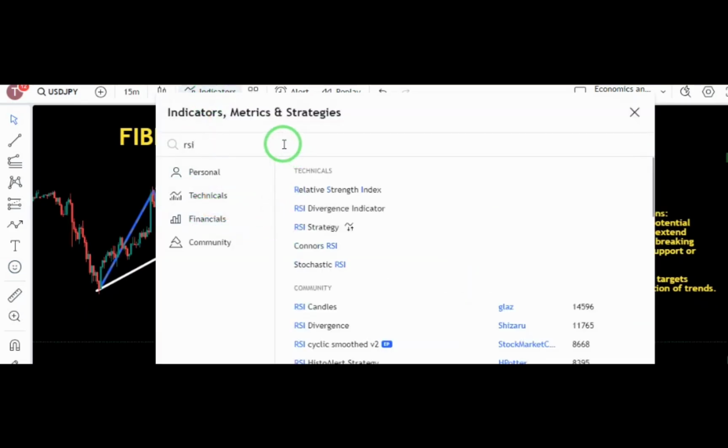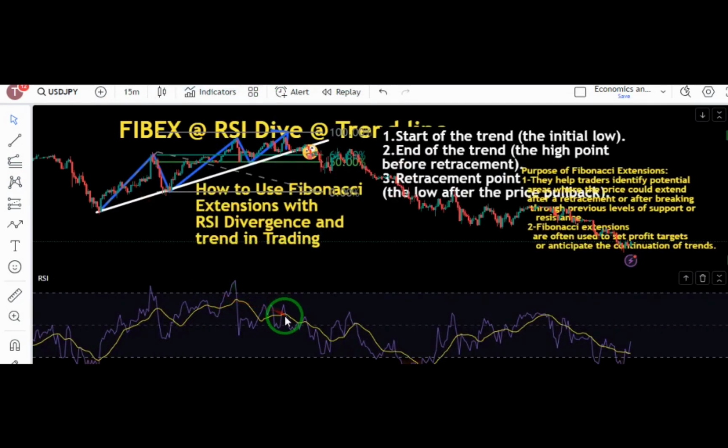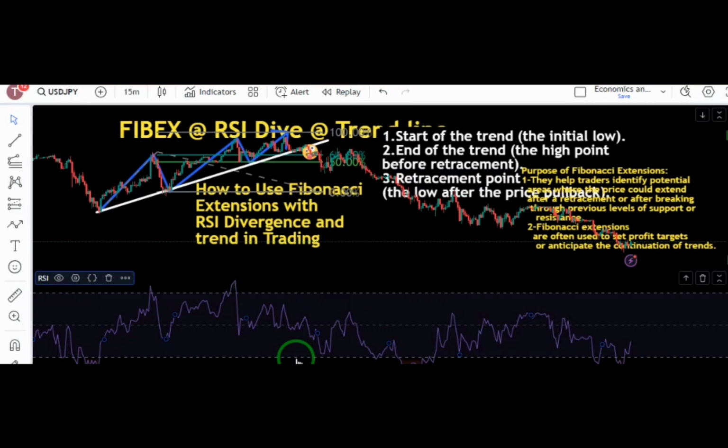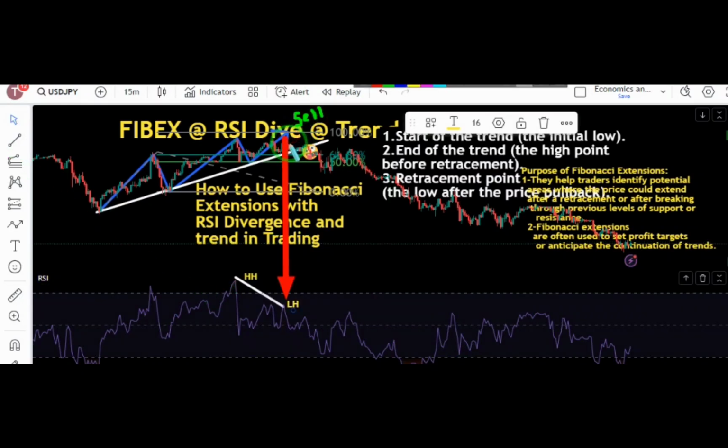RSI, the relative strength index. We have a setup here. You see, this one we take out. Now check here, we are in the relative strength index. This is the sell position because of RSI divergence, Fibonacci extension as well as trend line. Three indicators confirmed the market is going to lose its uptrend position and will continue the downtrend. These are the things we have learned now, and you can use them for an uptrend, vice versa.